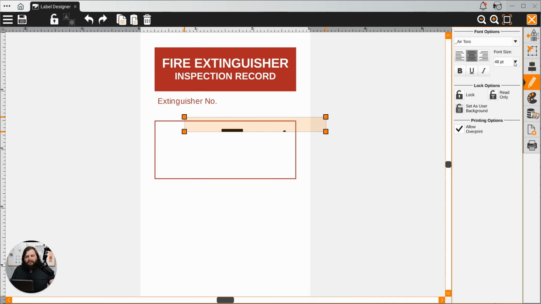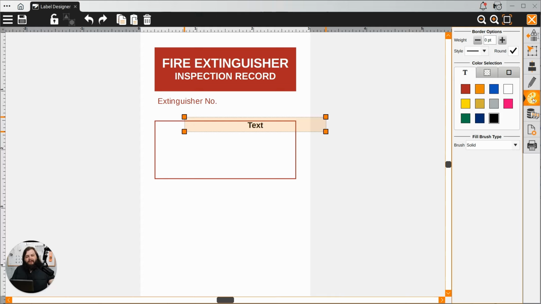I'll go ahead and click in that area, and we definitely need to change that font size. I think I'm probably going to start at least 10, similar to that Extinguisher number, just to kind of see what that looks like. Overall, I think that came out looking pretty good. I'm going to see what 8 looks like as well. I'm just kind of curious, but I think I like that 10 a little bit more. And I think we're going to go with bold as well for these options.